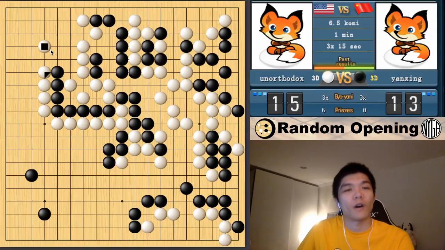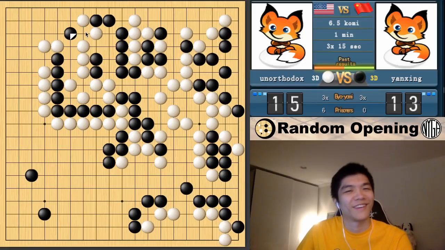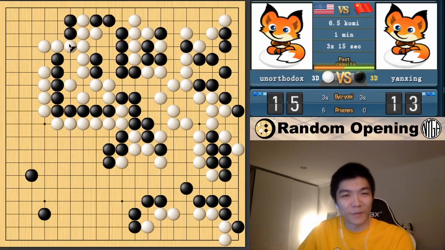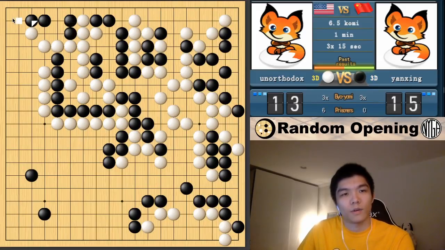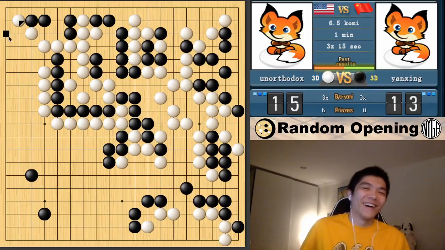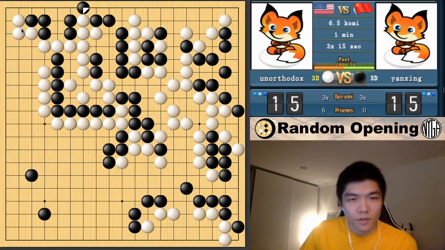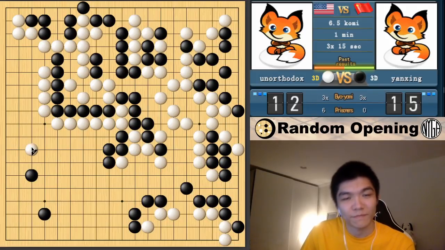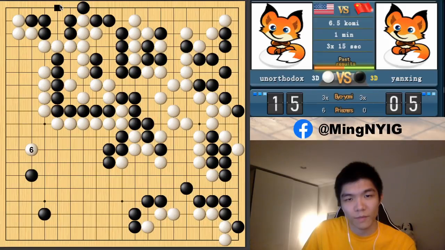Yep. I think I'm gonna go on autopilot now and just play without thinking. Not literally, but I almost misclicked there. I think this is going to be a Gote death now. Actually, black has only one Gote eye here, in the upper left, in the E1 area. There's no other eyes.